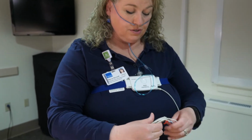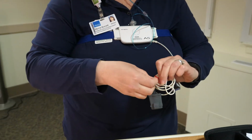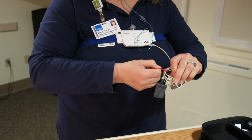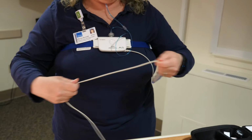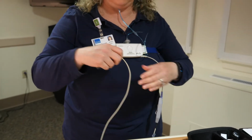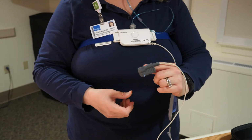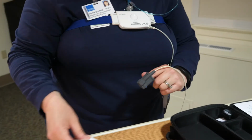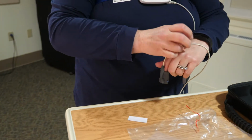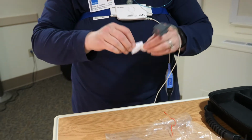The oxygen sensor that's on the device, we have coiled up with the twist tie. This can go on either hand, any finger. We just want you to put it on so that the cable goes across the back of your hand, like so. We have tape in the kit that we're going to ask you to take and tape the cannula down to the back of your hand, as well as take 2 pieces, tape the cannula down to your cheeks.